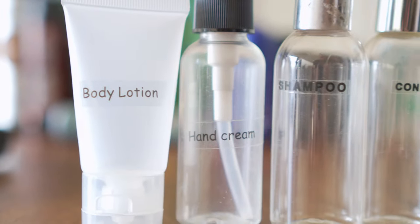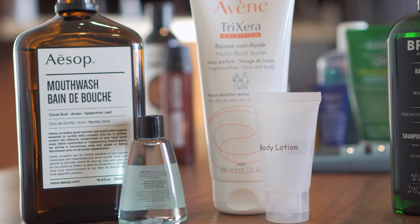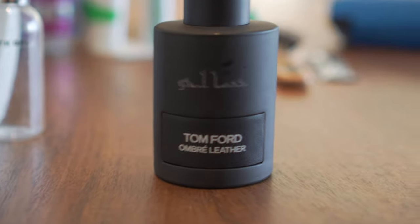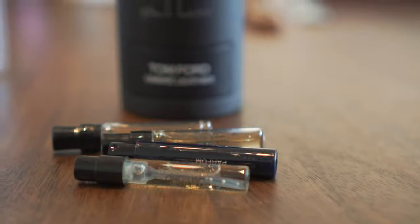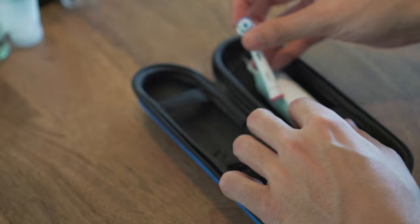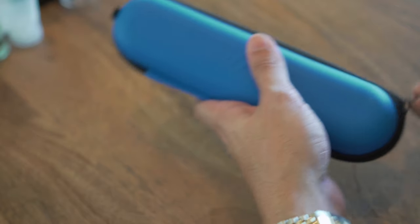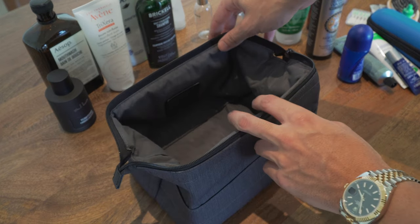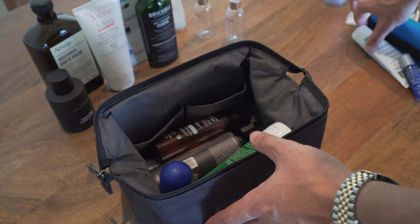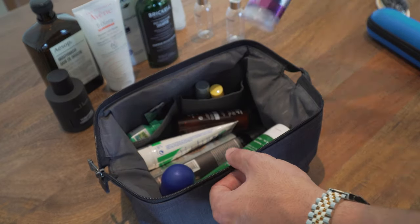The containers conveniently come with labels so you don't confuse your products. Choose your largest items and fill the containers accordingly — I use them for my mouthwash, body cream, shampoo, and body wash. For perfume I try to get those free samples that sellers throw in your bag, insisting on getting samples for the same fragrance I bought, and I pack those for my trip. For my toothbrush I use a separate case that is well worth the investment — you don't want your wet toothbrush roaming around inside your bag. With this simple solution all of the products fit in nicely, and this is where you'll also notice the advantage of a simple toiletries bag with little to no compartments.